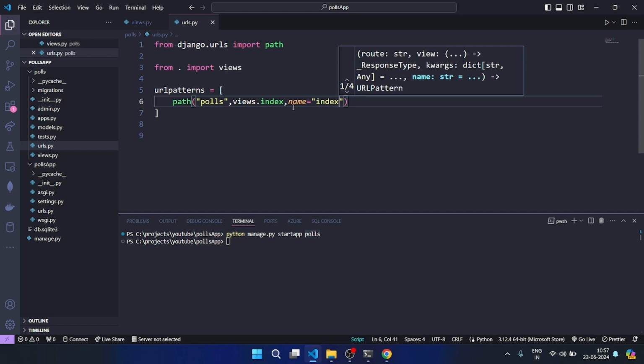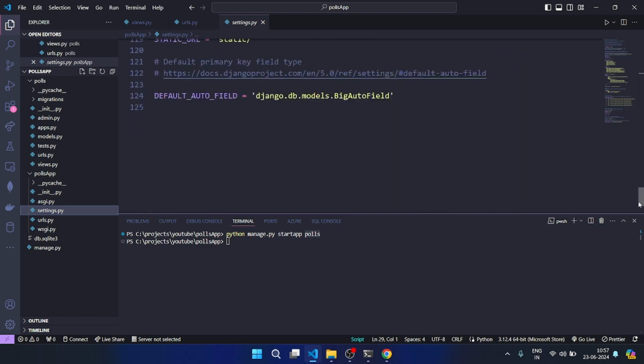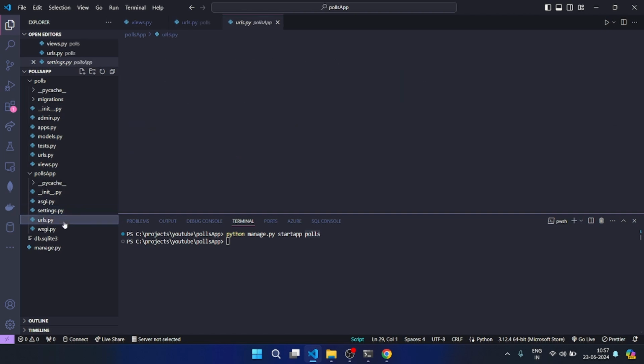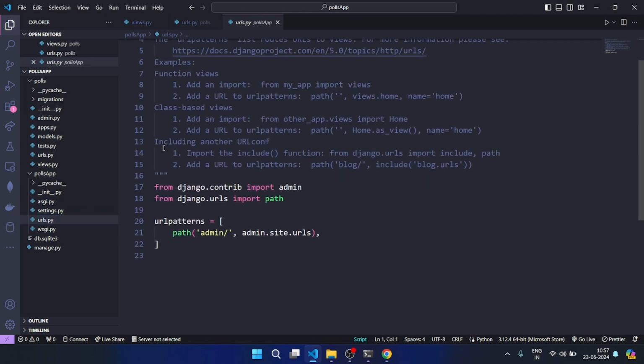And the next step is to go to the urls.py in the main project folder, and you can see to include another URL conf, we need to import the include function from django.urls.